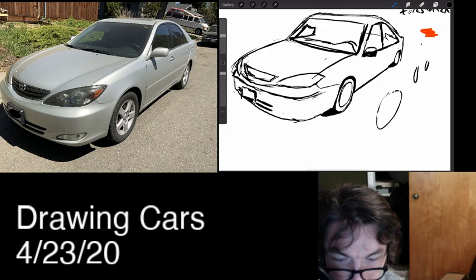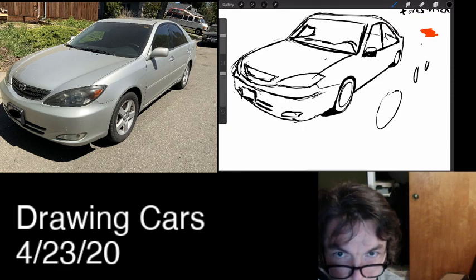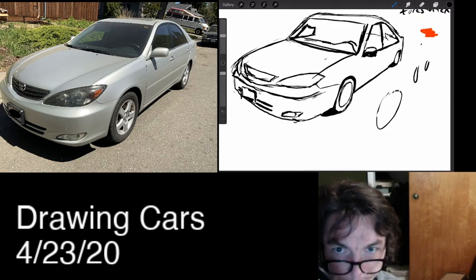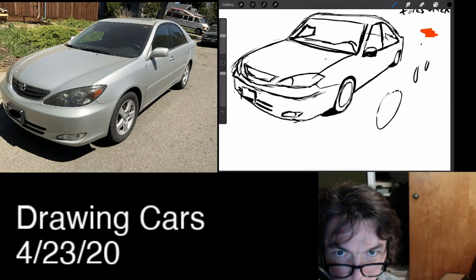There's this here, which is another little light, and these little details add character to the car. Otherwise, it's just an outline of a car, and it could be anything.